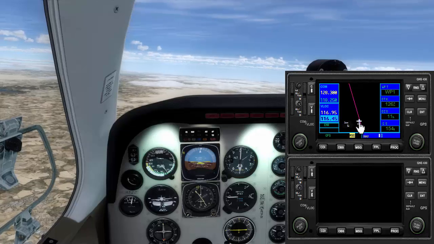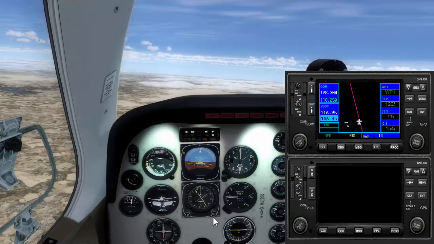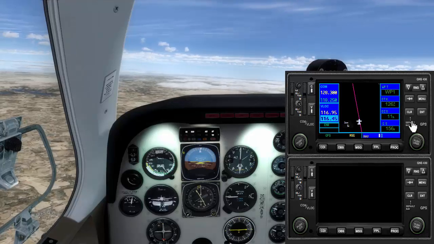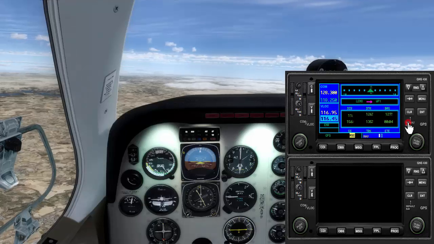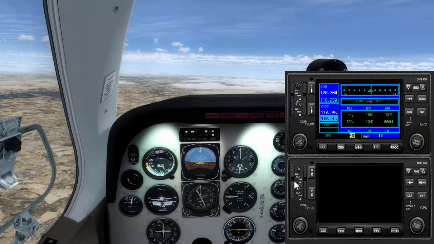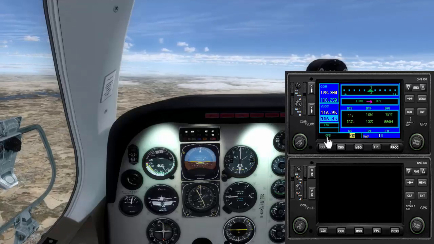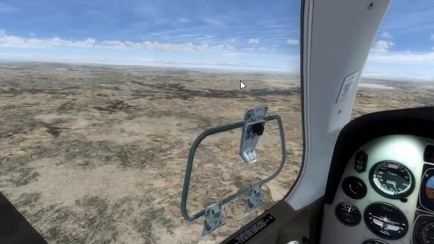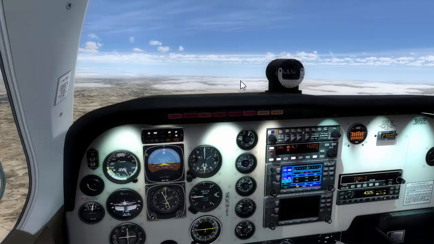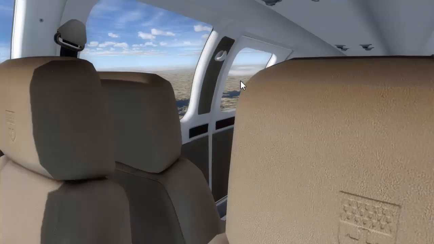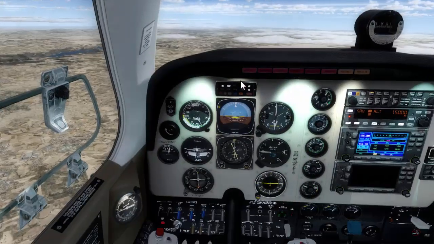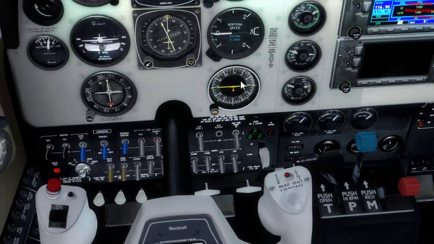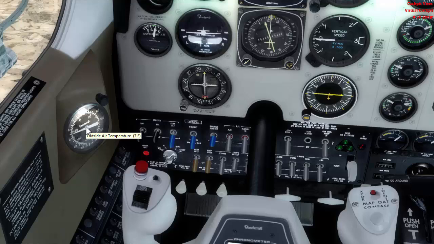Okay, see again the yellow arrow. Do you see the yellow arrow? Do you see the behavior of the course director indicator? See how the aircraft is getting centered with the path of our flight plan, and see how the yellow arrow is becoming complete. That means we are reaching our flight plan, because we are flying in GPS mode. But if we were flying in VLOC mode, and we had selected a VOR radial, what would happen is that when the yellow arrow is centered and not broken, we are reaching that particular radial. Okay, so I am showing you that the CDI button can have two positions: GPS to follow our flight plan, or VLOC to follow our radials from a VOR. And that the behavior of the yellow arrow is to always become complete and not broken.